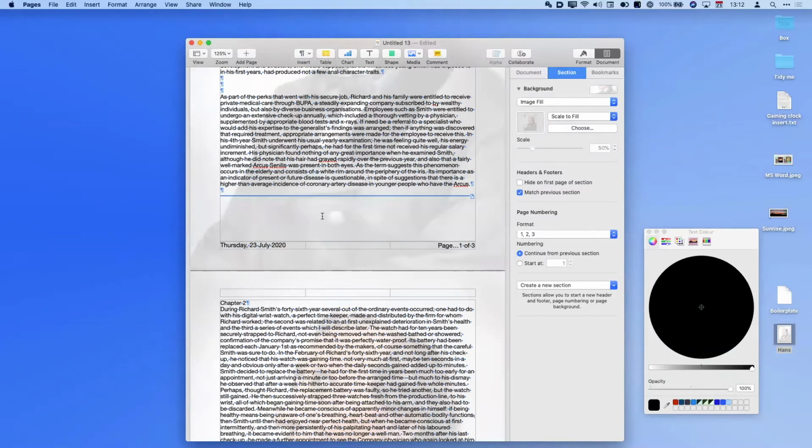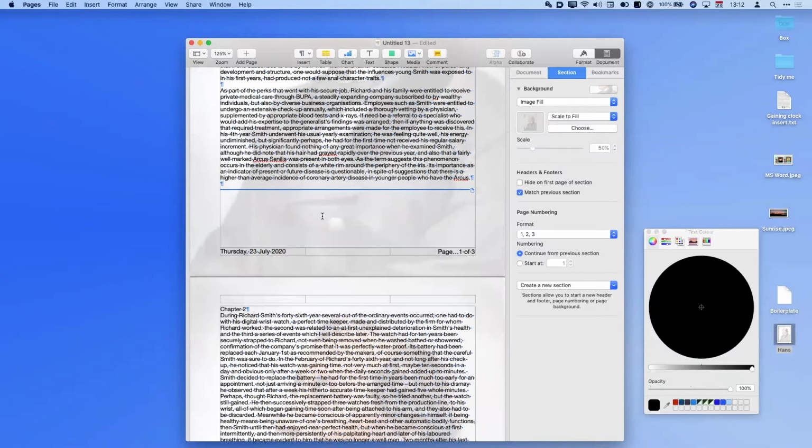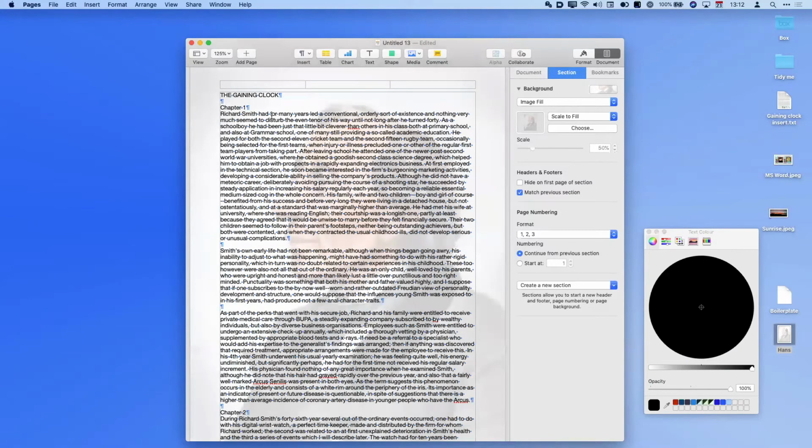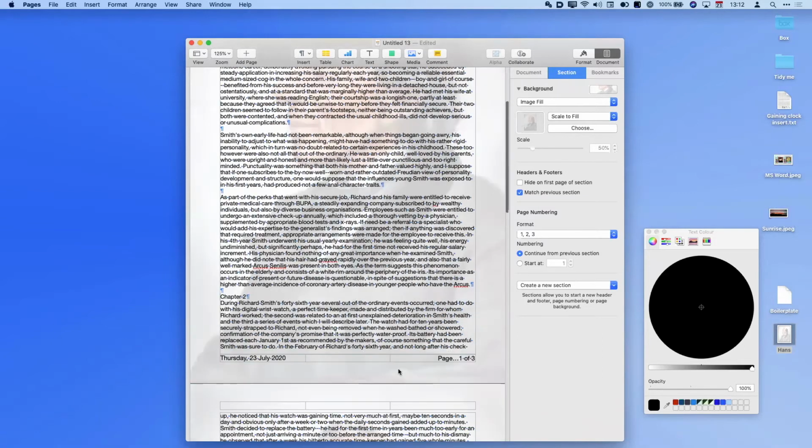Now, what if, I'm just going to undo that again. What if we've got our document over here and we want to insert an introduction? Most books will have an introduction, and sometimes the page numbering is different. If we had a title page over here, we wouldn't want the title page to be page 1, we would want the first page of text to be page 1. Or if we had an introduction, sometimes a book might have Roman numerals for the introduction and then start the page numbering on the first chapter.